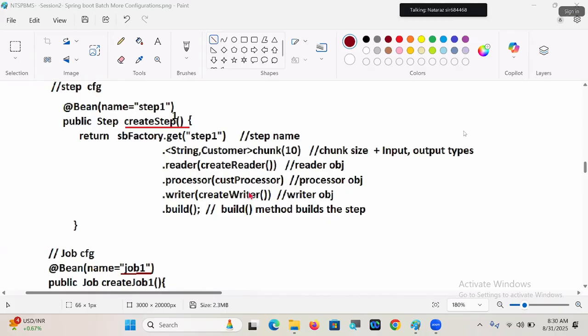But while creating the job object and step object using the @Bean method, are we going to do everything manually, or are we going to work with the already injected job builder factory and step builder factory? We are definitely going to use the already available job builder factory and step builder factory.